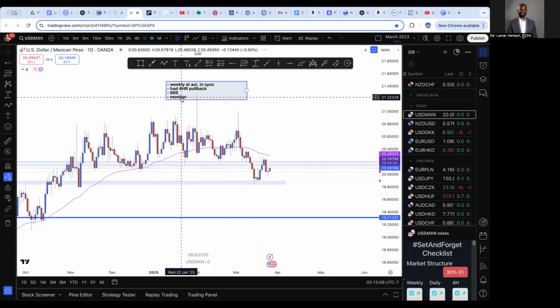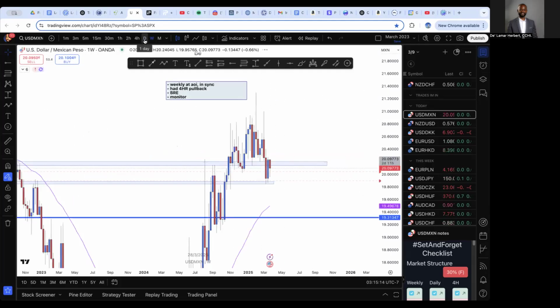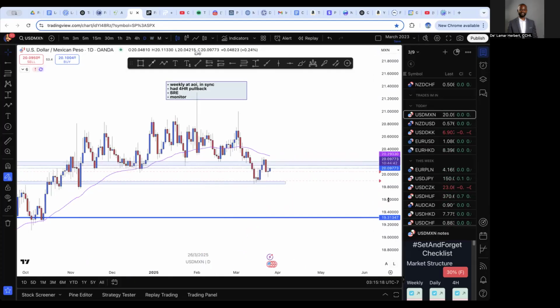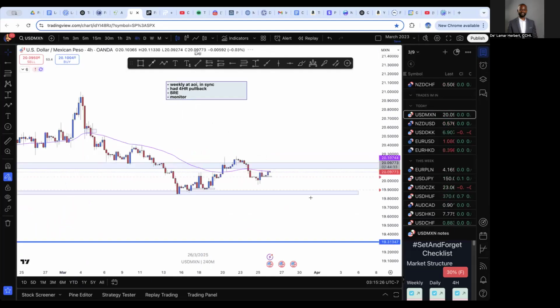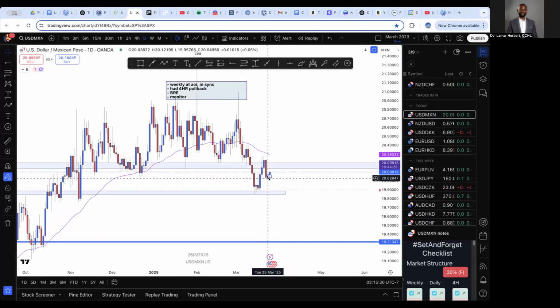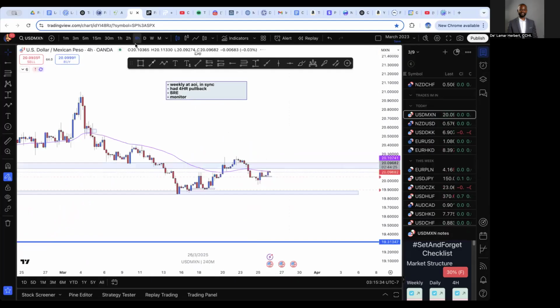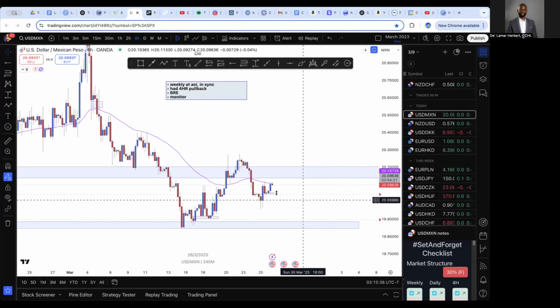Bearish on the weekly around the area of interest. Price is making its rejection from this area of interest. Daily now has already made a pullback, and now price is moving away from the area of interest. You can see it slightly making a pullback after it's moved away from the area of interest. It's slightly pulling back. Okay, and then 4 hour too. We have a clear 4 hour.